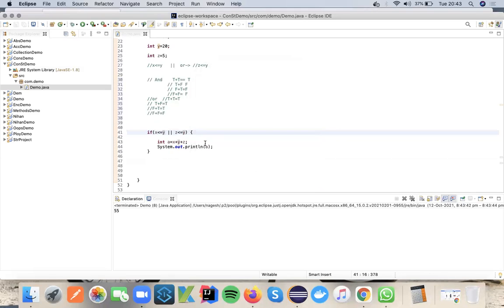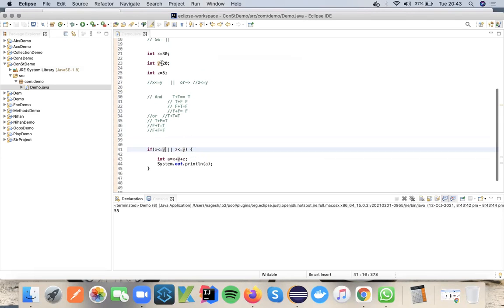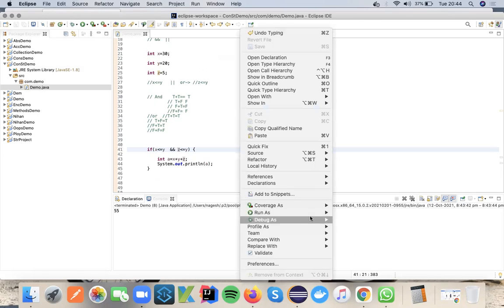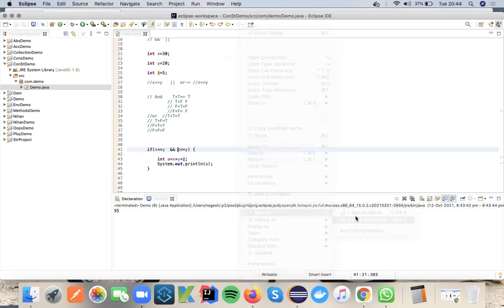So if I apply the condition that y should be greater than or equals to x and greater than or equals to z, then this will not apply because x is greater than or equals to y. If you apply the AND condition, it will not execute.